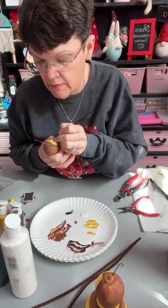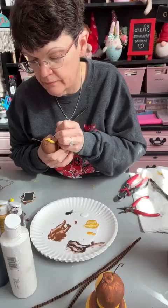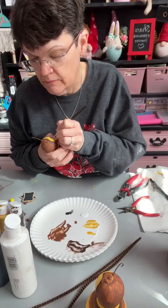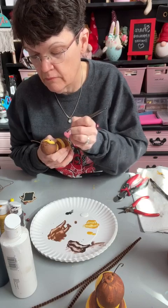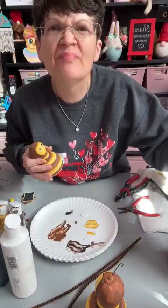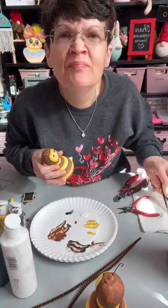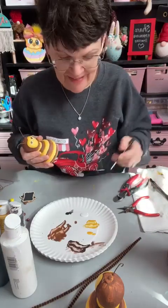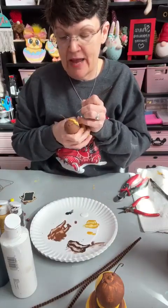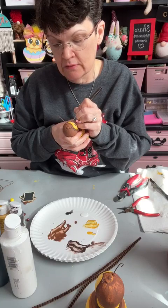Okay. I'm fixing the brown on here. All right, so the brown's done. We're gonna go on the outside of it with some black. Hey, Lolita. Hey, Manny. Thank you. All right, so let me get the black. We're gonna do the eyelashes and fix this just a little.